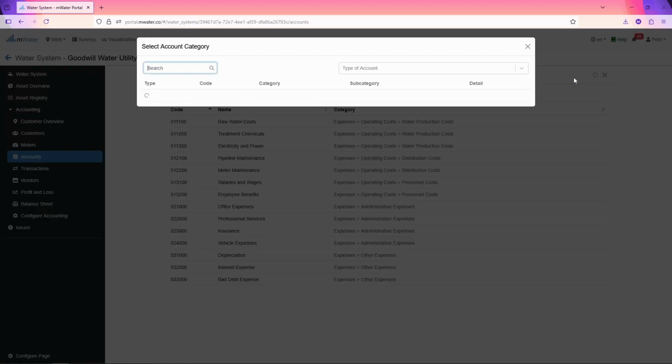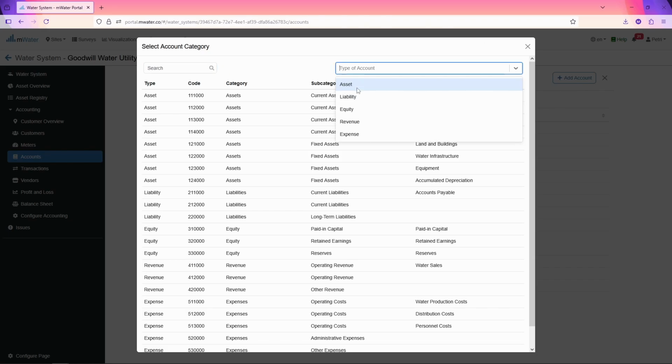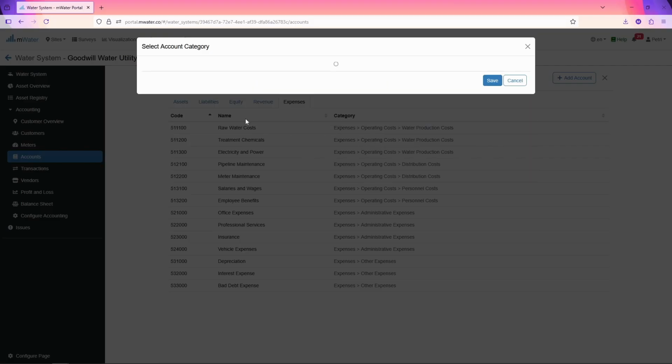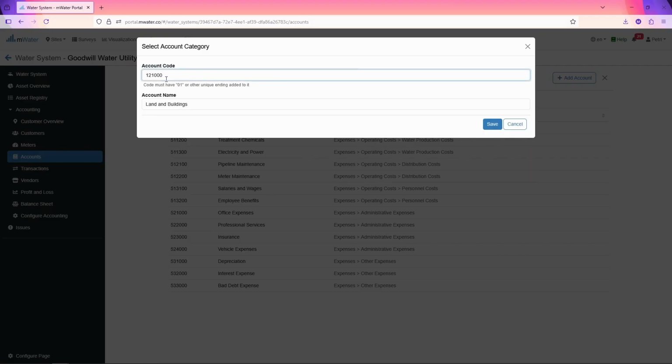If you want to add an account, you can do so. You have to choose which of the 5 standard accounting types it is, and then a category for it. These are the basic categories available. And here you can then create a unique ending to the account category and give it a name. So maybe we would have rental kiosk or something. And we want to specify our land and buildings further.